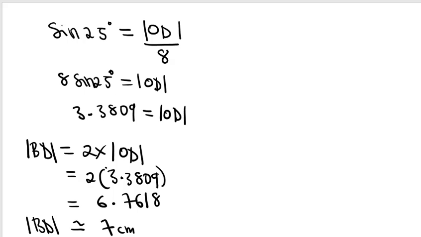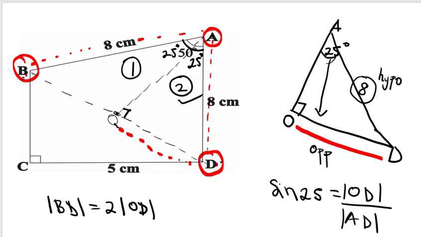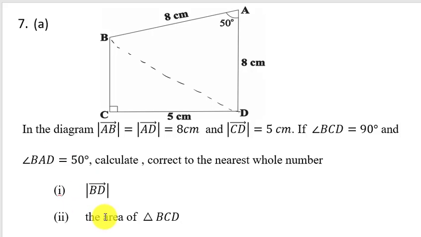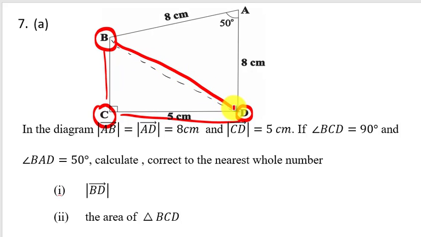If we consider part II, it says we should calculate the area of triangle BCD. Now look at what we have here. The question wants us to calculate the area of this triangle BCD. The question wants us to find the area of this triangle. So now let's draw the triangle and see what is going to happen. The triangle looks like this.